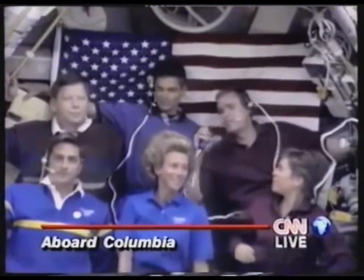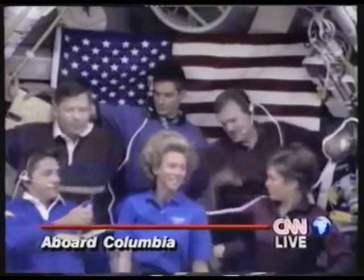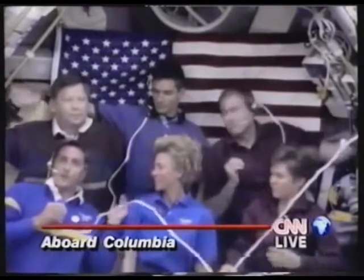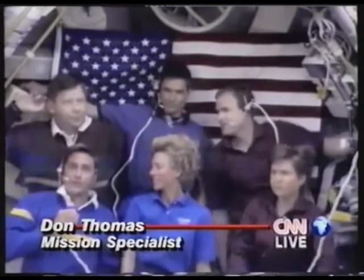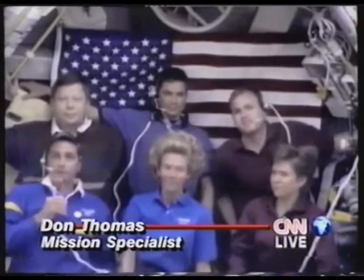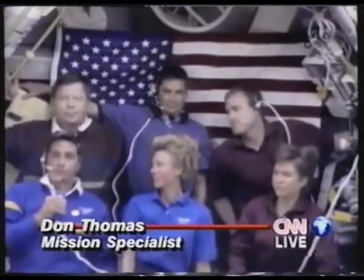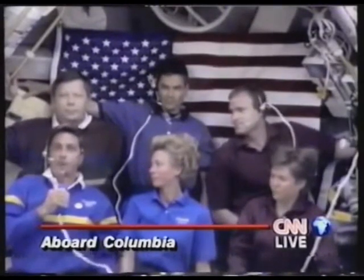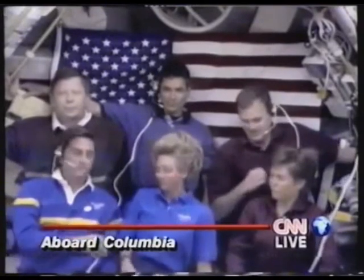Well, I better pass that off to one of our payload experts. Here, let me pass it off to Don. We basically modified some of the parameters based on what we learned the first go around on Tempest, one of our electromagnetic levitation furnaces that comes from Germany and the German Space Agency. We've modified the parameters that we use to levitate our samples. We're using the same materials, the same metals to process. We've changed the parameters slightly based on what we learned on STS-83.